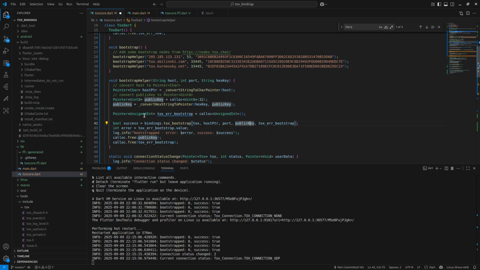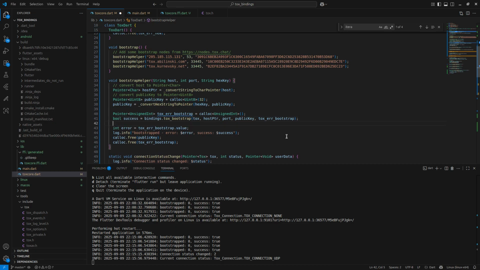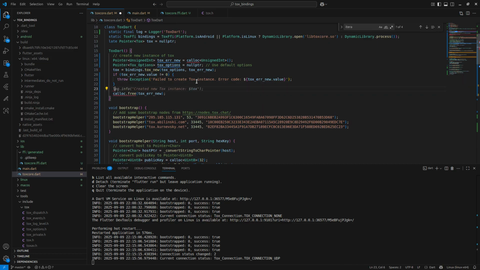Make that a little more clear. Just add some appropriate spacing. Okay. I also think we should add in probably log.info new tox instance created. Thank you.